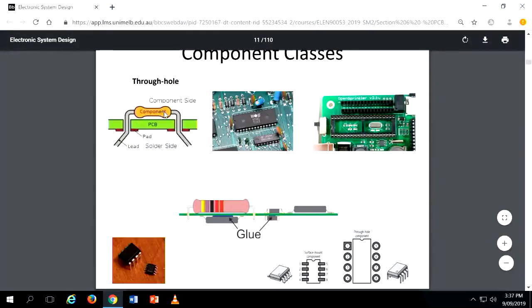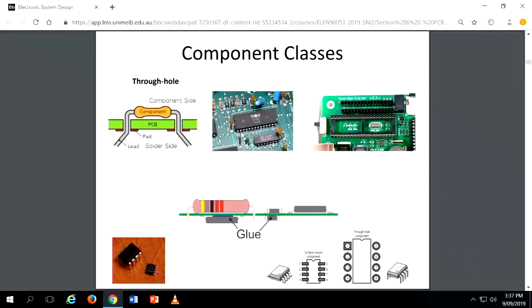Obviously, high frequency ICs you don't get as through hole. And then you have surface mount. See, this is a surface mount IC. There is no hole; we mount it on the pad. In the DSO design you have a microcontroller and some other ICs. Those are surface mount. You will find it a bit difficult to solder; you have to solder very carefully under a magnifier. So this is also surface mount.